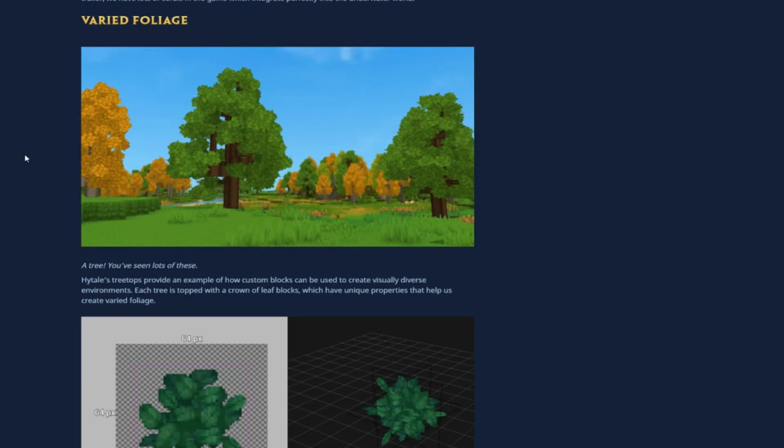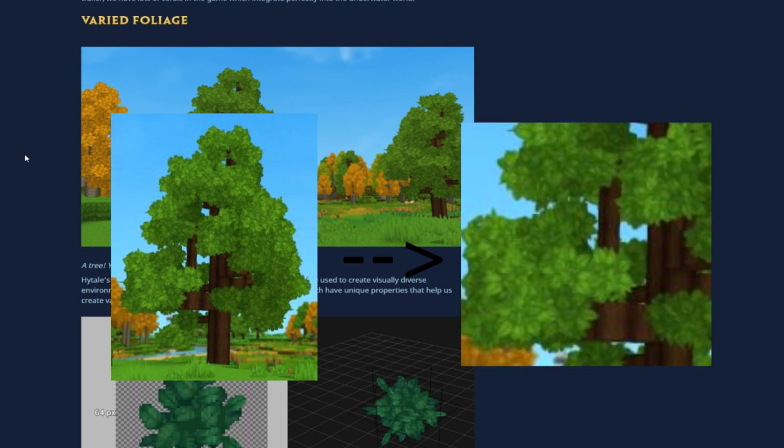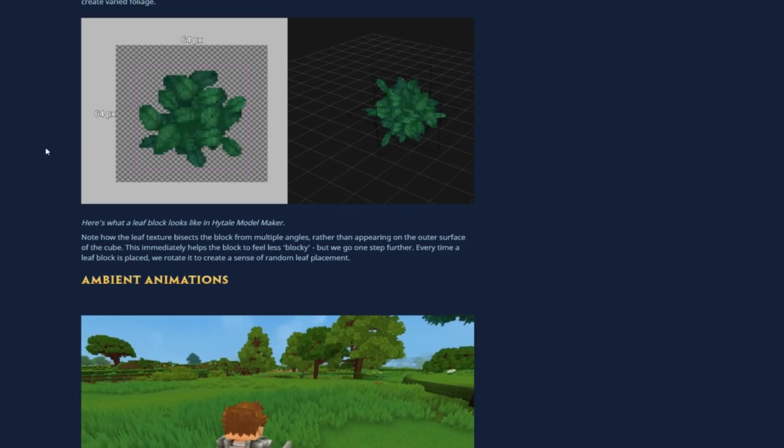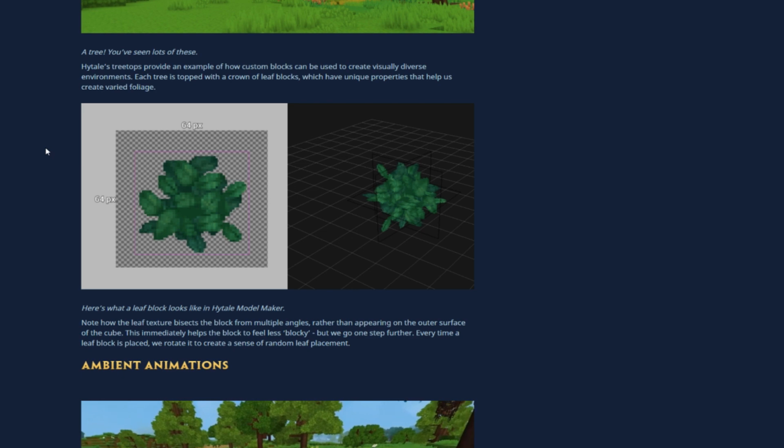Varied foliage. There was actually something very specific, and they were talking about the trees in Hytale. Hytale has a lot of extensions off of certain things that make the world look more visually pleasing and visually diverse is what they used. But the trees, for example, have miniature blocks on top of them that actually help out with leaves coming out and on the sides and stuff like that. And it makes it overall very visually pleasing, so we don't have too many issues with the world looking too blocky, while keeping an original taste.